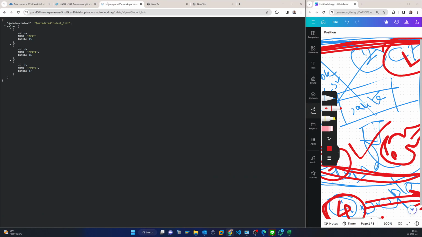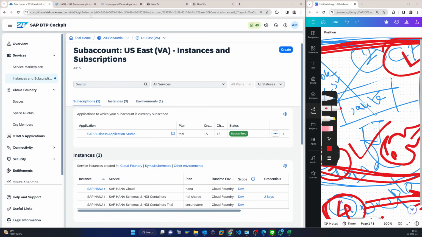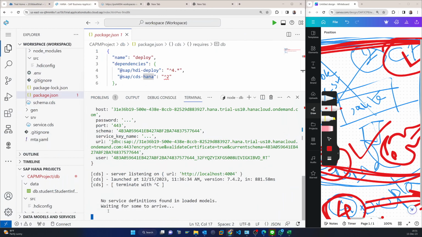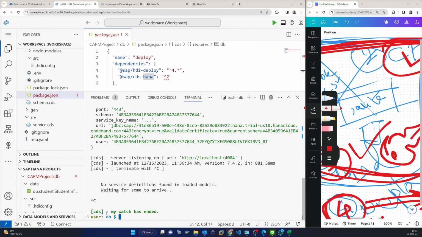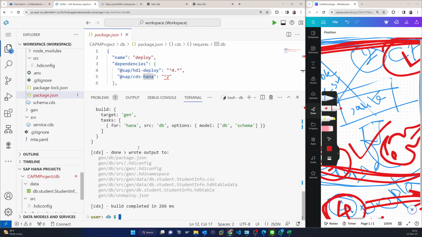If I just refresh, and here if I run cds build, you can see that it is connected with the HANA database.